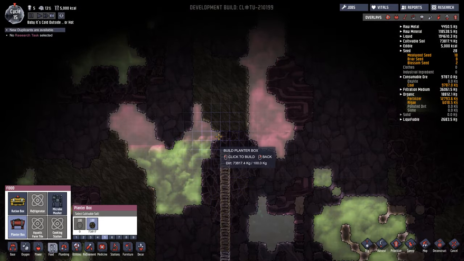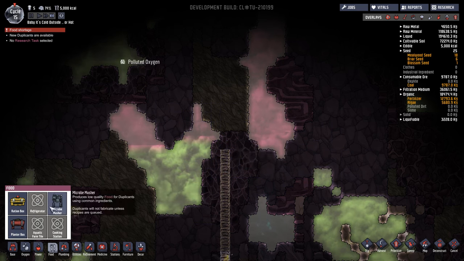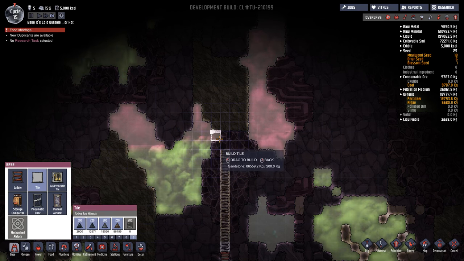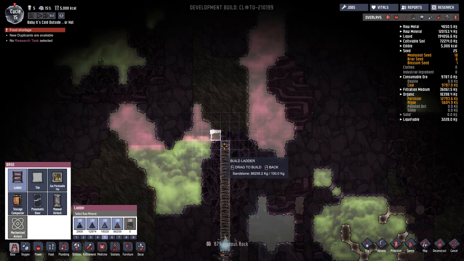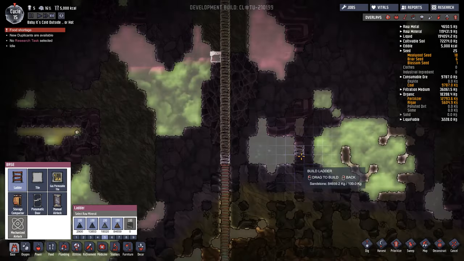We're going to clip the corner of that is the only problem. So I think we're going to have to fill that in. Yeah. So, base. We're going to put just like a regular tile there. And this is going to be top priority once they get there. So fill that in. And the ladder is just going to go straight up there.